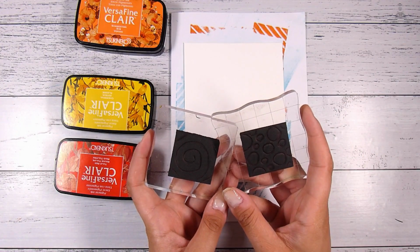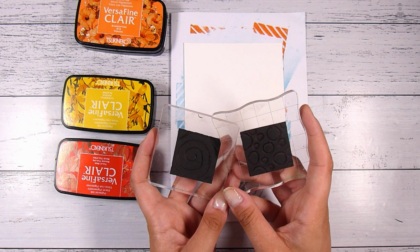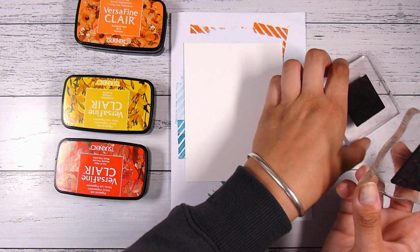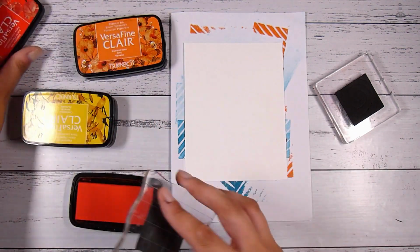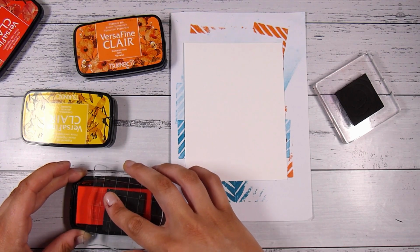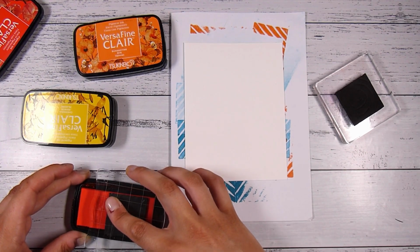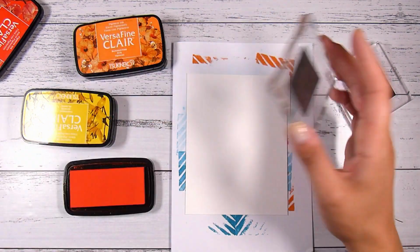Now I thought I would just show you one more quick option here. I'm going to use 3 colors instead of just sticking with one. These 3 colors, the orange is Summertime, the yellow is Cheerful, and the red is Tulip Red, and I'm going to stick with one color for each stamp. Now I did decide that instead of having 3 patterns, that I would change it up and have one just a plain flat square that I didn't draw any design into as well.